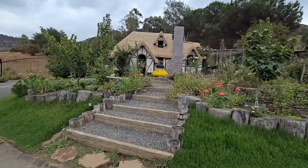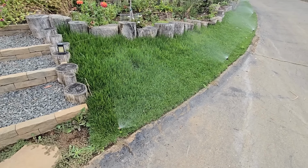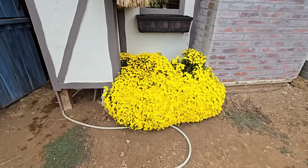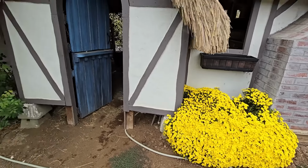So let's head up to the cottage garden and I'll see what I want to do differently up there. Take a look at those chrysanthemums up there under the window. Oh man, I almost got sprinklered. Anyway, look at these. If you guys remember, these are the ones that I had last year. Got them from Costco in two pots, and we had them on either side of the garage door. I heard they're back at Costco right now, so I might go grab a couple more. Anyway, back to the vegetables.